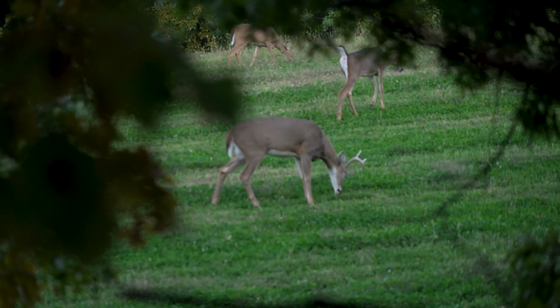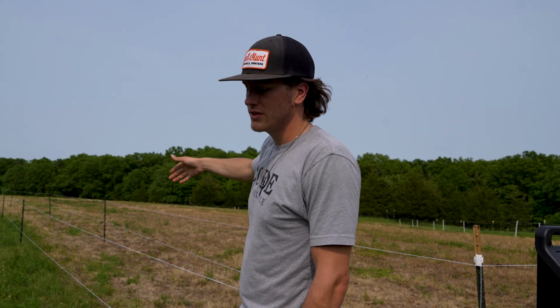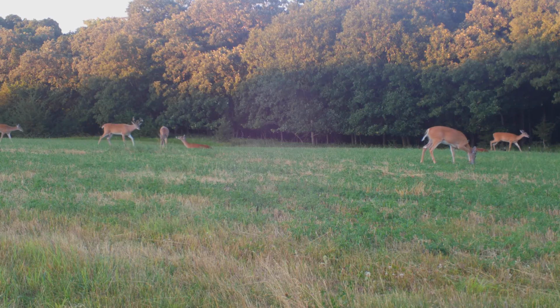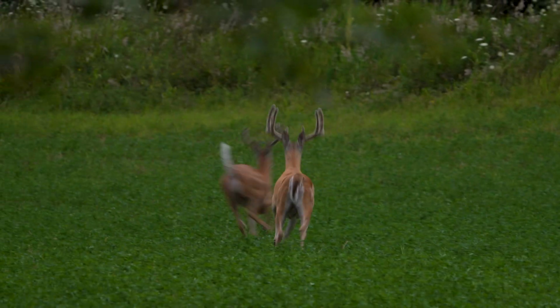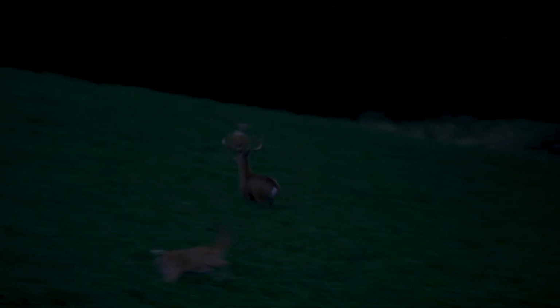Clover and everything, if they eat it, this is a very healthy stand of clover that we have, and it's going to be just fine. We have to mow it anyway throughout the summer to keep it maintained. Next to it is our beans. Our beans are going to be a much, much better in-season crop for attracting deer versus our greens and clovers. They will still hit clover throughout the season, which is actually contrary to most people's belief. People say alfalfa is only early season. I 100% disagree. If you have a good alfalfa stand, they will come to it just about year round.